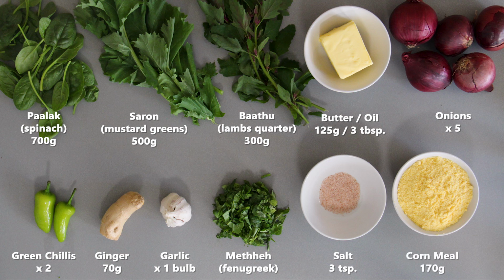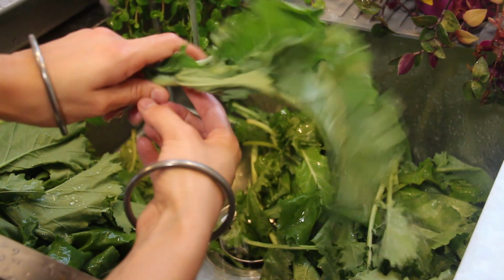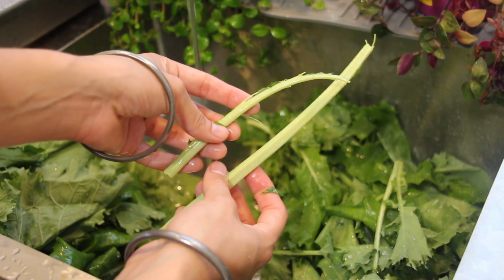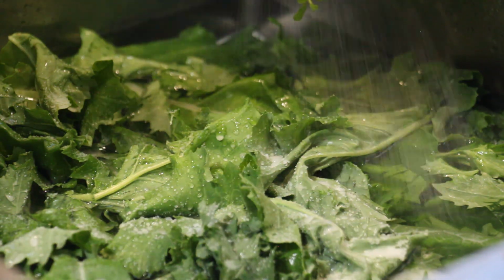You need 170 grams. Okay, so the first thing that we want to do is grab the thickest and the hardest leaves that you've got. In my case, this was the saro. And I'm going to take out all of these thick, hard stems, and I'm not going to use those in the saag. Now sprinkle a good amount of salt on here, and we're going to wash these leaves in water.